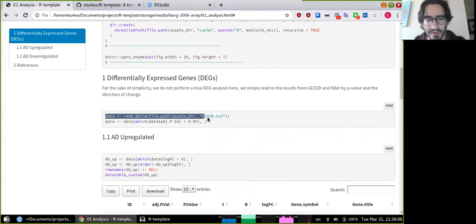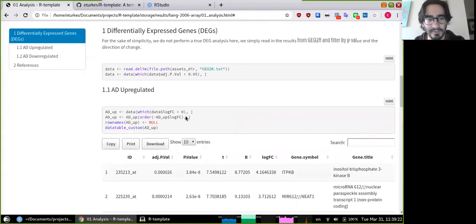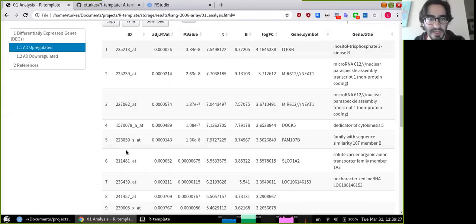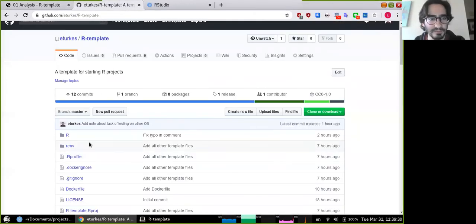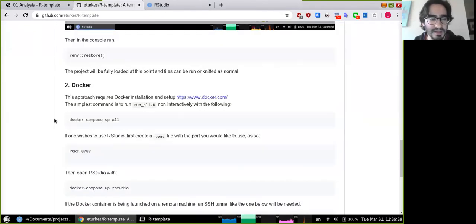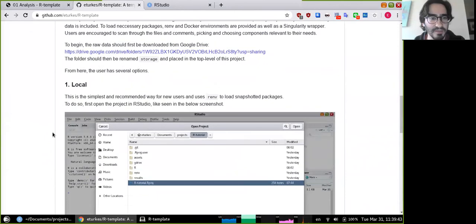There's this GEO2R tool on the GEO database, I don't think it's just transcriptomics data, might be, but anyways, I did the analysis online, and I just took the data file so that I can just sort, because I wanted to keep this simple. So this is some basic code that could be useful for how to sort different things. And that's all this stuff here. And I put instructions here. So I'm hoping if anyone wants to try it, I'm happy to help.